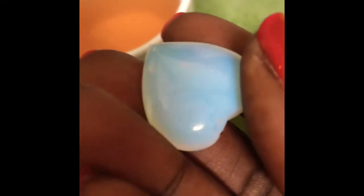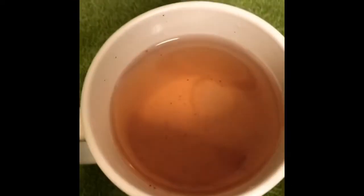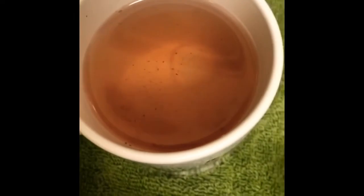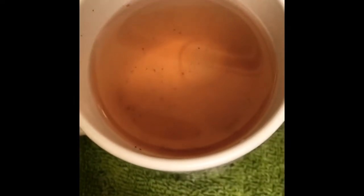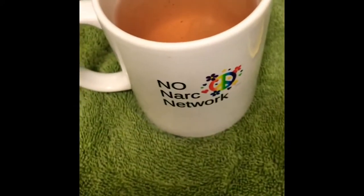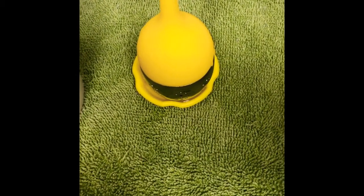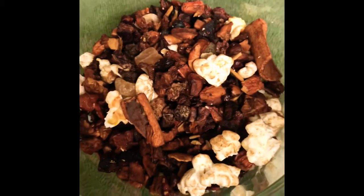If you purchase the large sized tea kit, you'll get this beautiful tiger's eye opal heart in the kit, and you can just drop that in your tea as well. You can see the little cinnamon and stuff floating in there, and like I said, if you don't like those things floating you can always drain your tea — but for me it gives the tea character. Your kit comes with a charging heart, your infuser with the drainer, and a bag of organic tea.